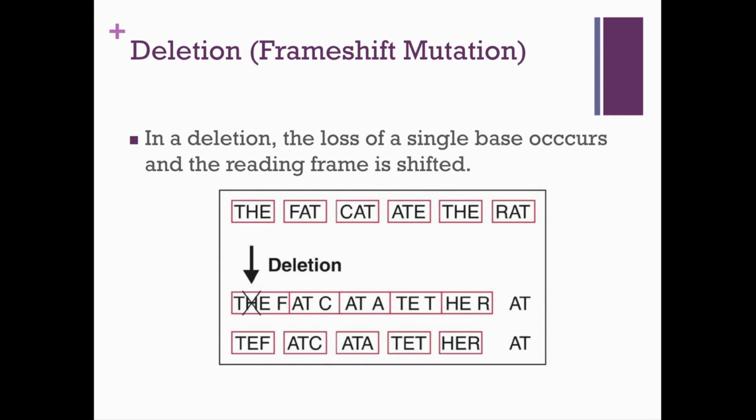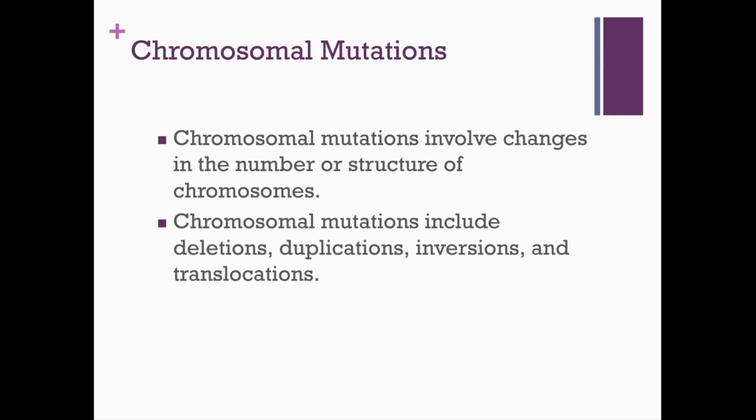So these gene mutations are sometimes going to cause minor changes, and usually those are the result of that substitution where you just switch a base. But frame shifts, these adding and deleting bases, cause a much bigger effect on your protein.